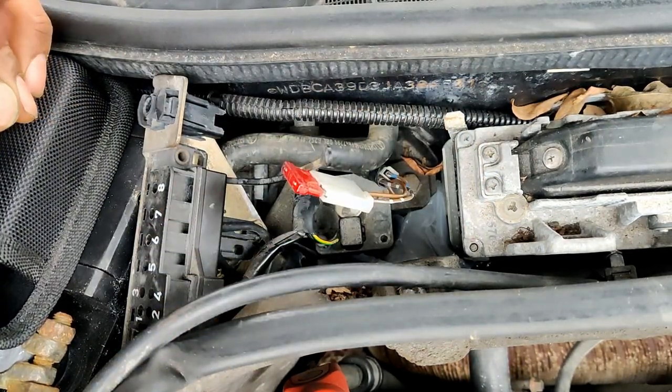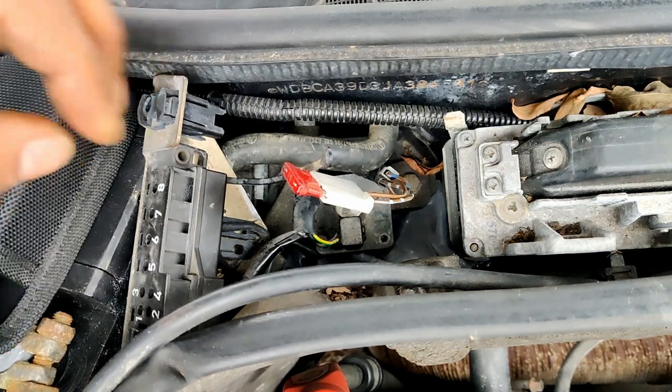But let me see. I don't, unfortunately. But let me see how to get this bad boy up. Again, it looks like you just pull up on it, but it's not coming.